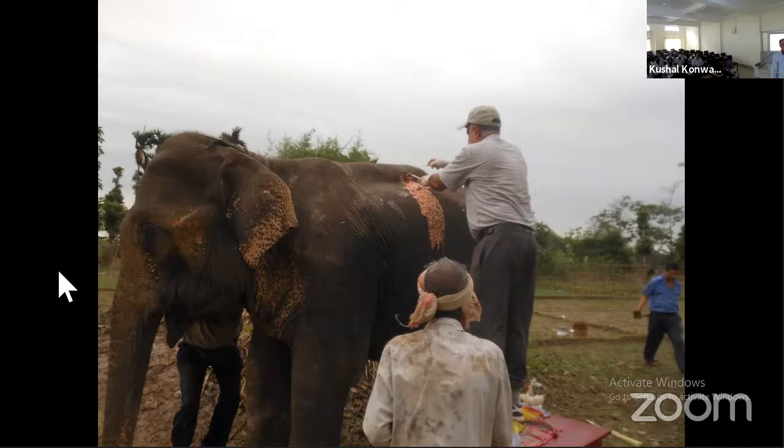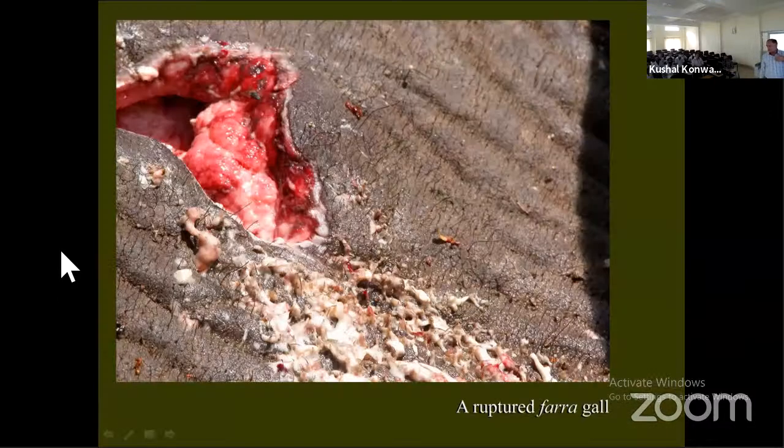So the treatment approach is simple. You drain out the pus, irrigate the cavity with potassium permanganate lavishly, then pack it with sterile gauze impregnated with tincture of iodine. When this is not done, it will rupture like this. The handlers, in spite of the animal having a gall, press the saddle over it and it ruptures. And you can see the hole inside.